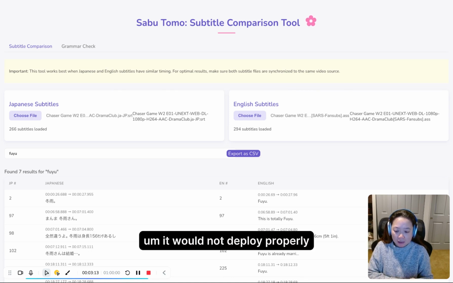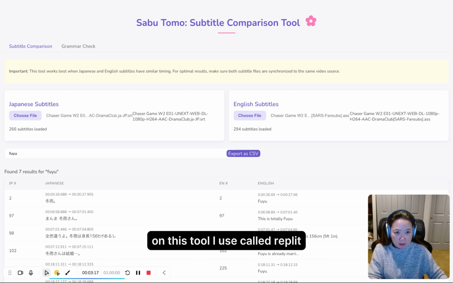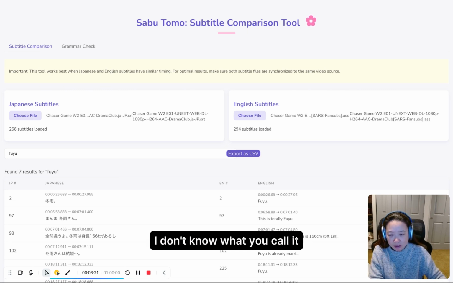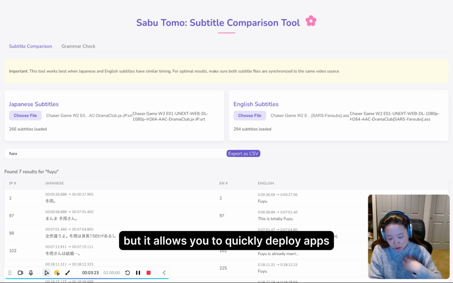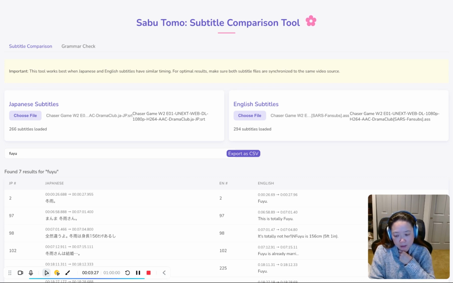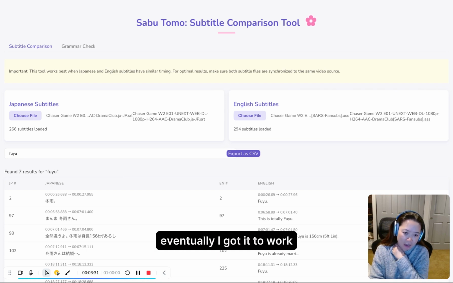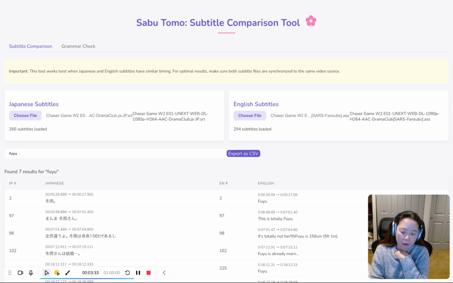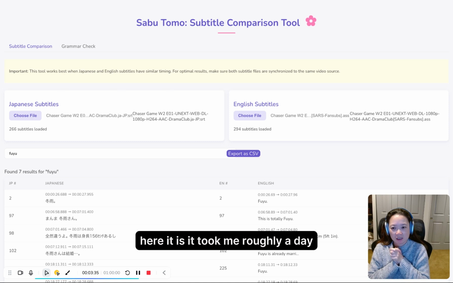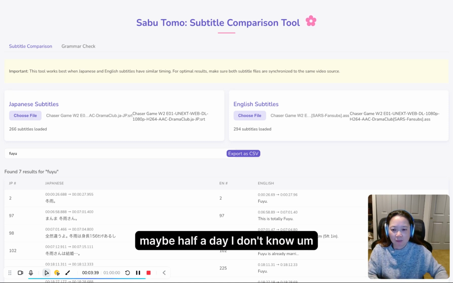It would not deploy properly on this tool I use called Replit. I don't know what you call it, but it allows you to quickly deploy apps. There were just so many issues I had to deal with. Eventually, I got it to work. It took me roughly a day, maybe half a day, I don't know.